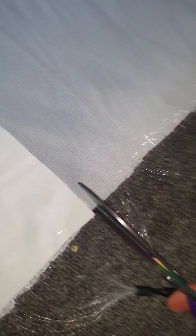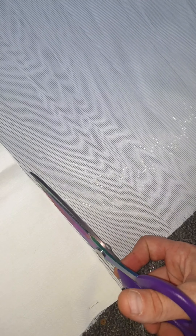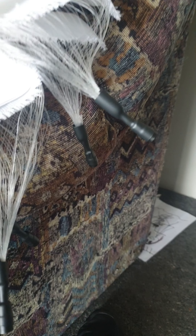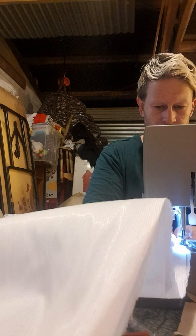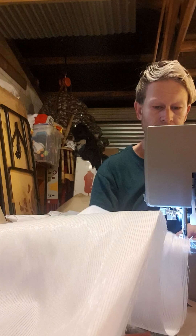We've got all our pattern pieces here, and then we've got our fiber optic fabric from Lumisonata, designed in Italy. This fabric has fiber optics woven into it, and as you can see we've got all the different fibers here — we're going to plug bulbs into those. Here I am sewing it all up, making sure we placed all the fabric on the pattern pieces correctly to maximize where the bulbs get placed.